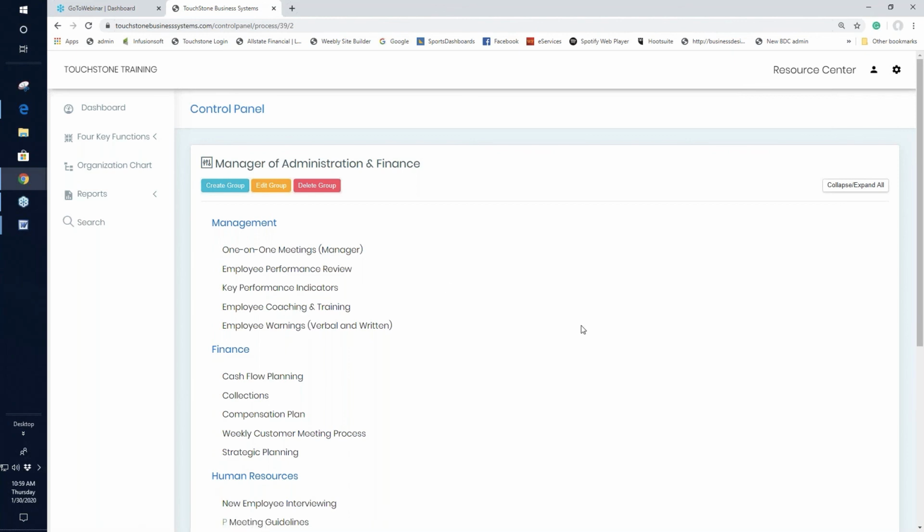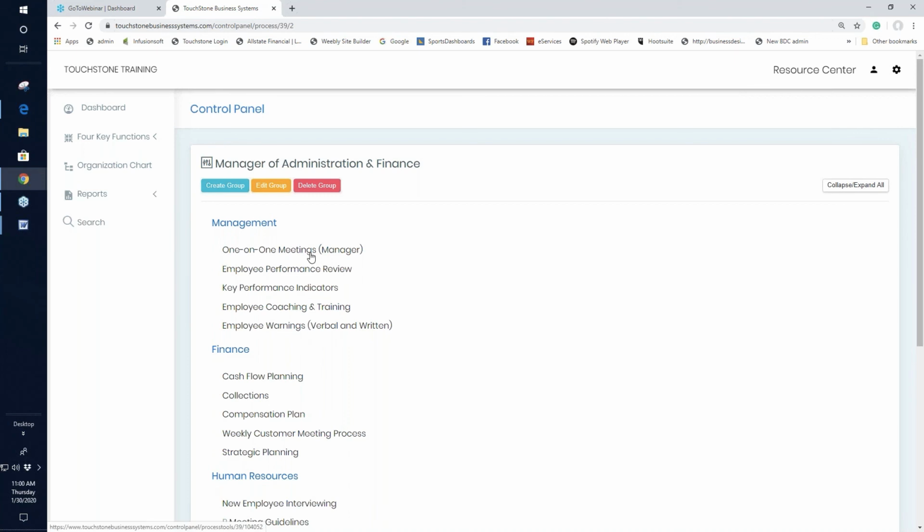So for all of you out there who haven't downloaded these library processes and started to use them with your managers, or for yourself if you're a manager on the line, then do that. Start to use them. If you're feeling overwhelmed by all of this, the best way to combat overwhelm is to take action. That's really the only way. So maybe just decide you're going to do this process. Just let go of these for now.